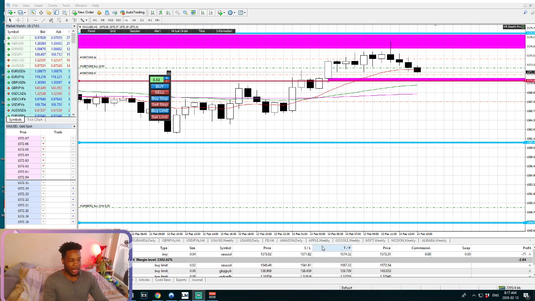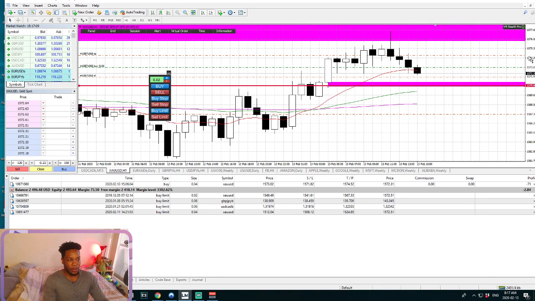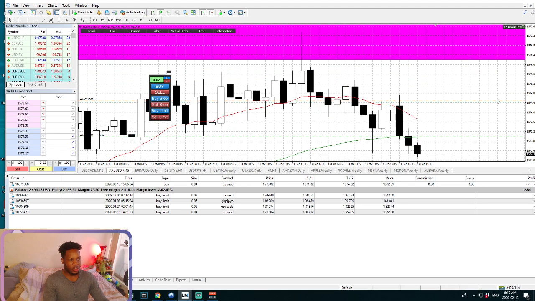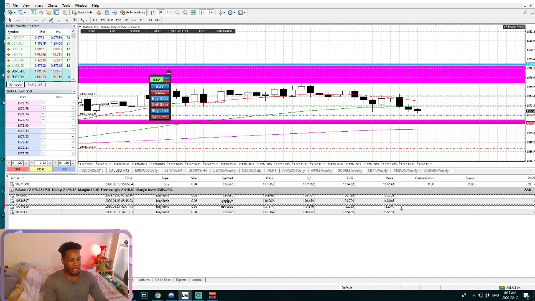As you can see, I got a little trade in. It's losing. It's a loser. I was trying to get in before, trading around 1% of my portfolio. Basically what happened is I was going for the momentum trade. I was trying to trade these little squiggly lines up here. I saw the momentum going upwards. I thought it was going to range up to this zone here. So I tried to get a trade in to get a piece of that action. And that was not the case.